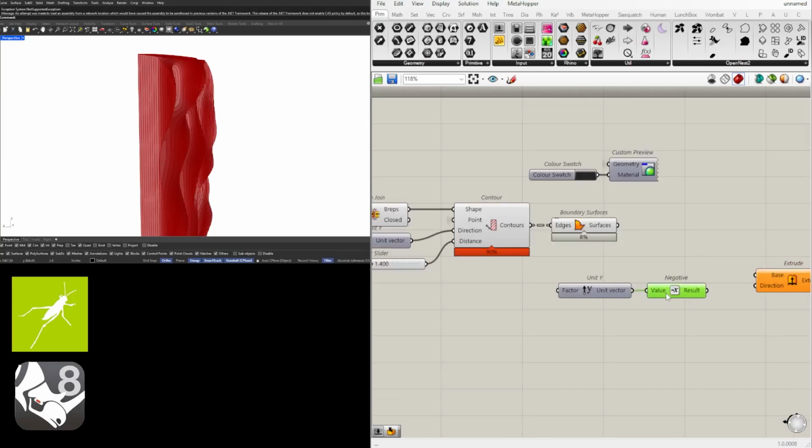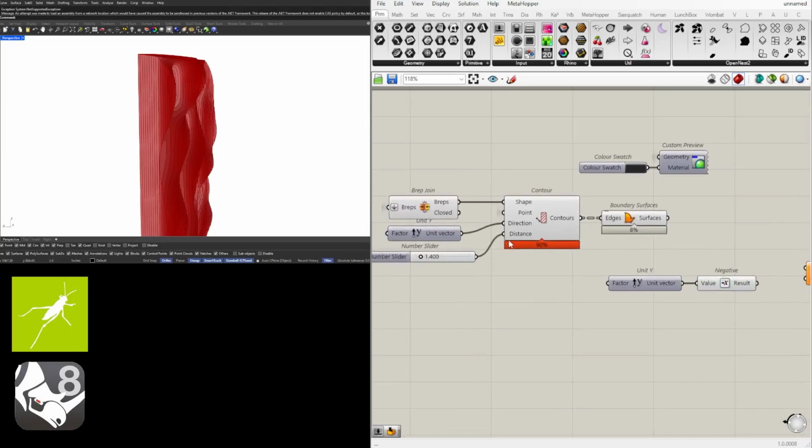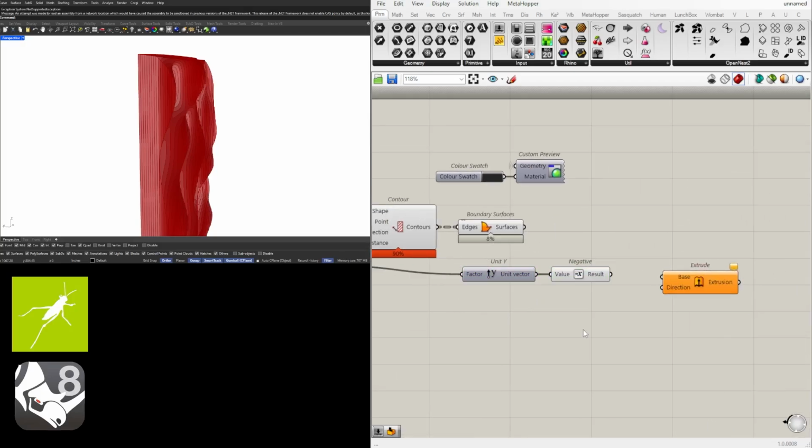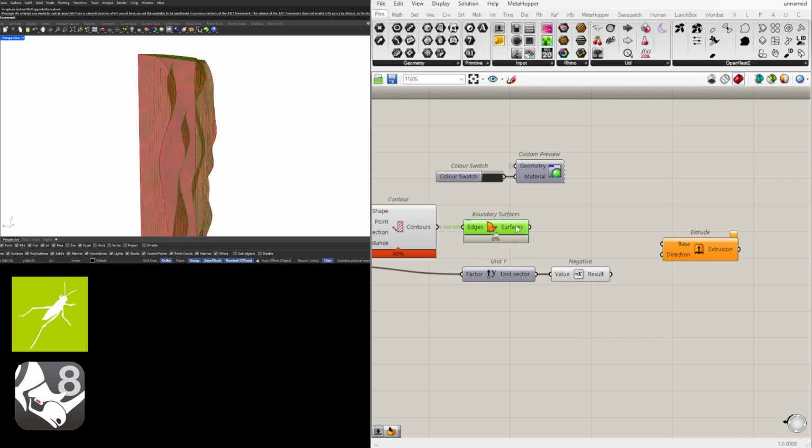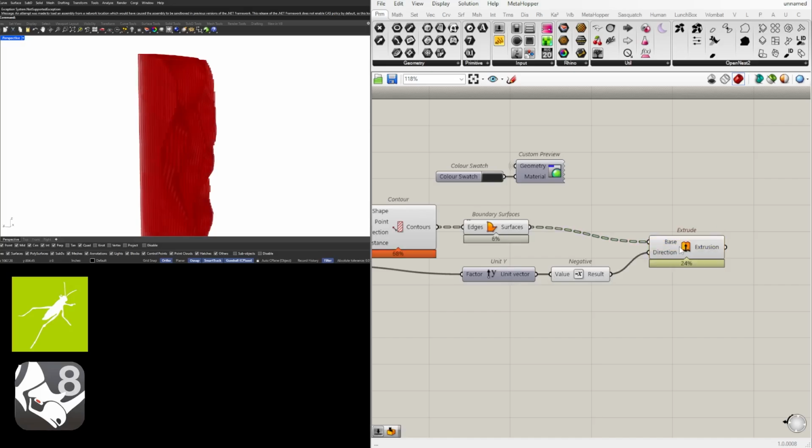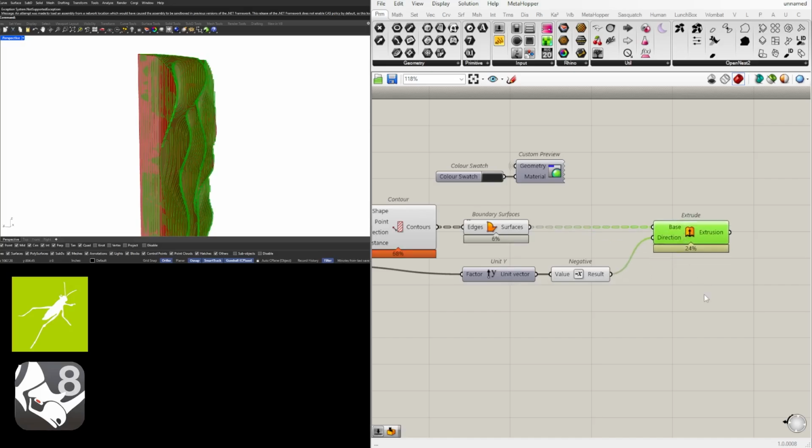And we'll be using the same number as the distance for the contours. So using the surface as the base input, we'll be going to Y, negative direction, and extruding those.